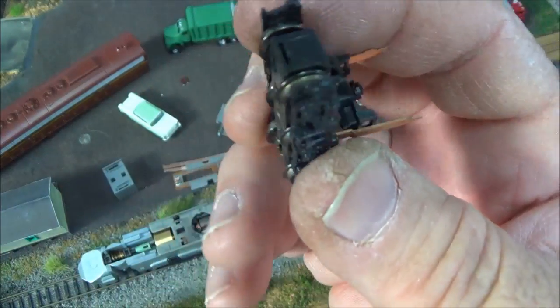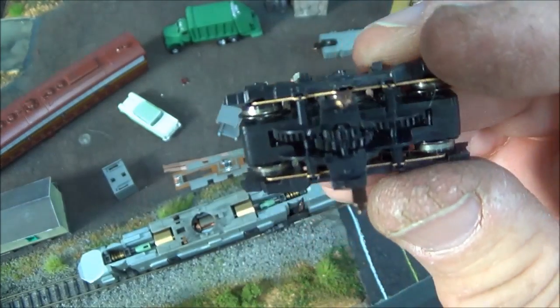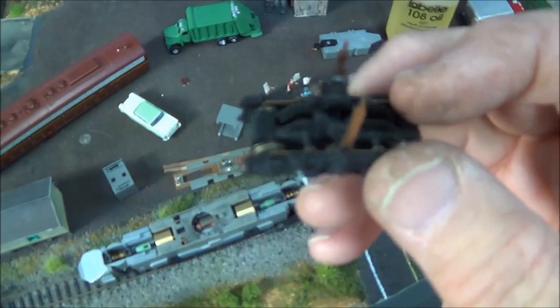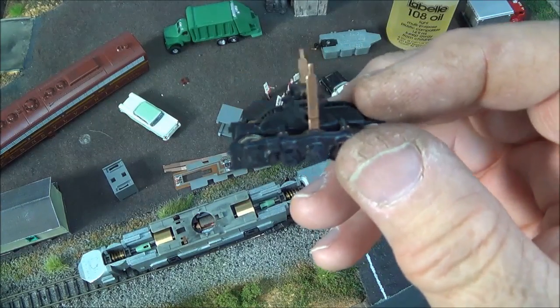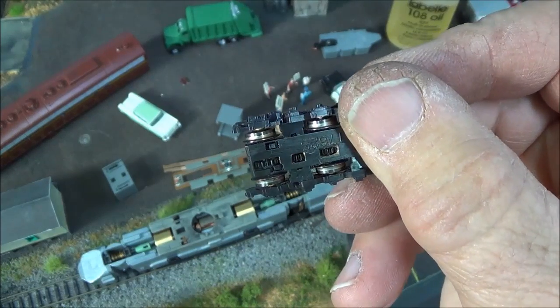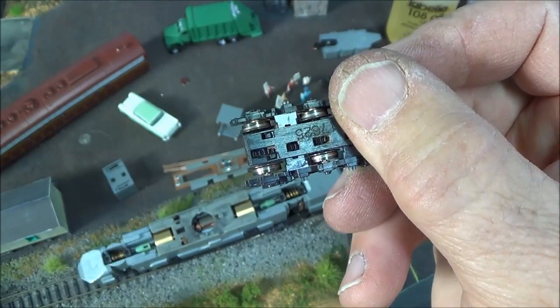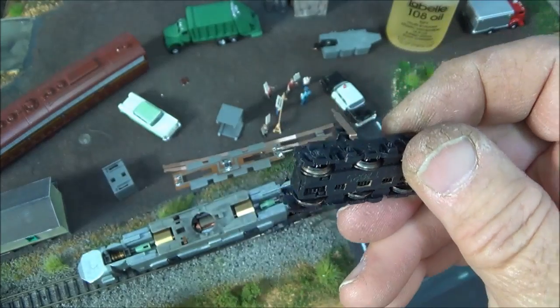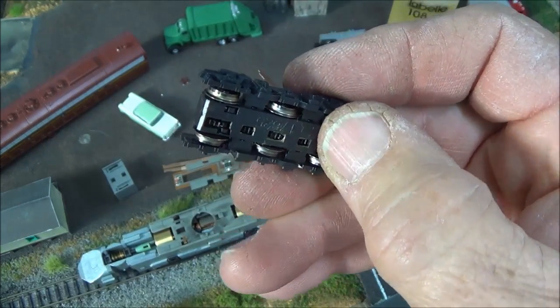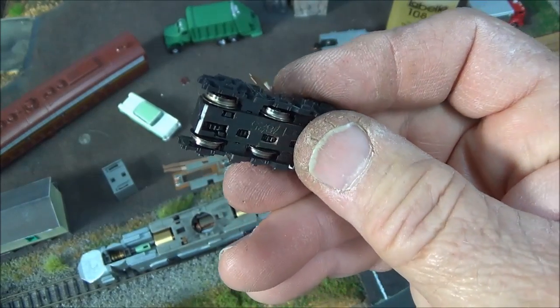But that's basically the method that I use to take the truck apart, and most trucks are very similar to this, not all of them, but once you get the locomotive apart you'll be able to see how it goes together or how it comes apart. But never, guys, really in my opinion, use grease on these things. They don't need to be greased. The Delrin is a slick plastic material, that's why they use it, and that's why there's no lube on it when you get it.